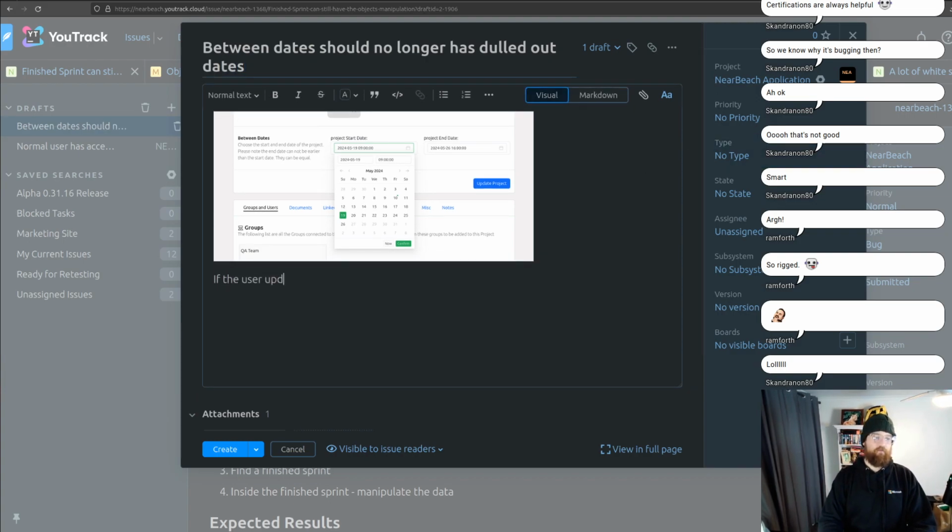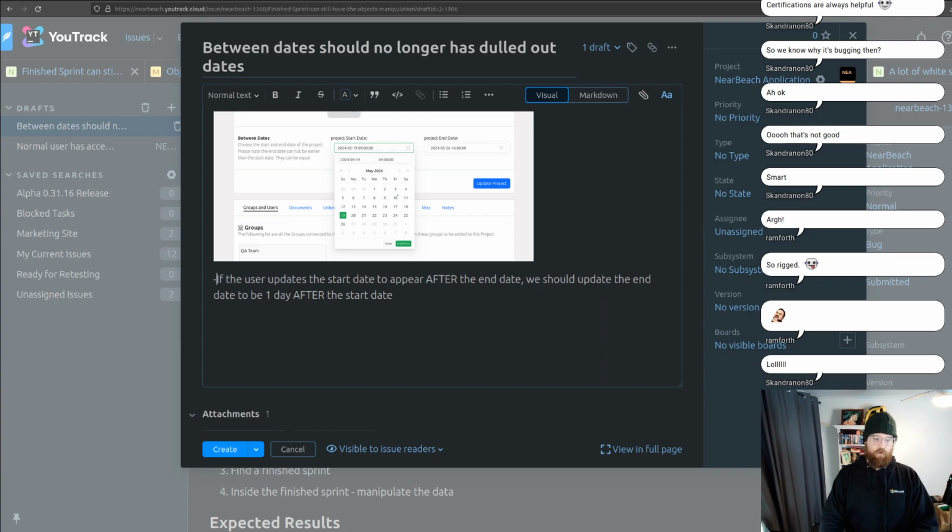Actually, let's rephrase this. If the user updates the start date to appear after the end date, we should update the end date to be 1 day after the start date.